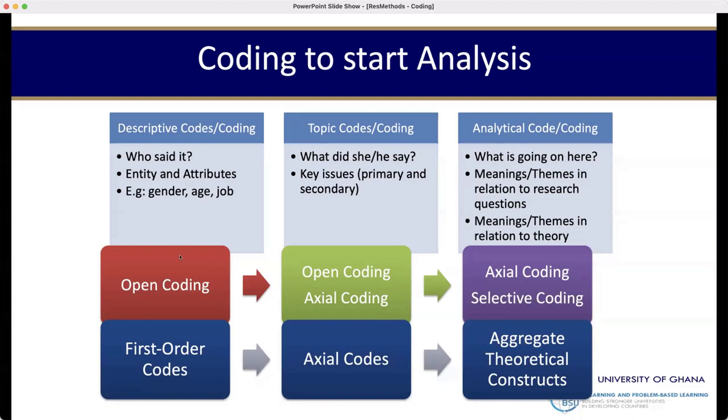So at the open coding process, you are actually looking at data and putting down everything that is in your head, everything you are seeing. Some of the things you put down may even be first order or second order, but it's just that it's coming to you, so you write it down. It is after you are finished that you go back and look at it. Let me do my actual critical reading to select the codes that are very important to my work.